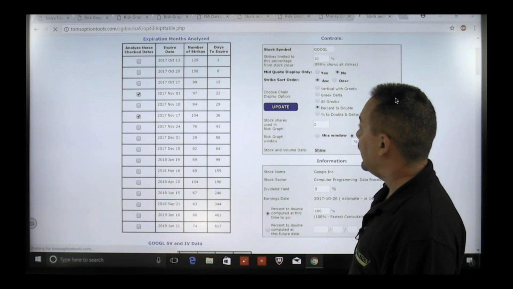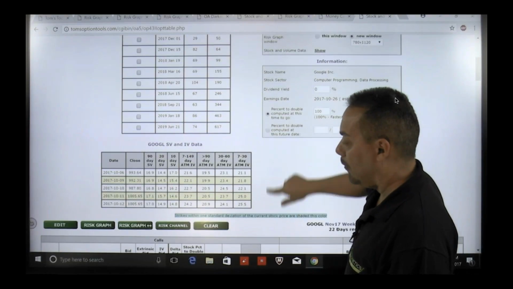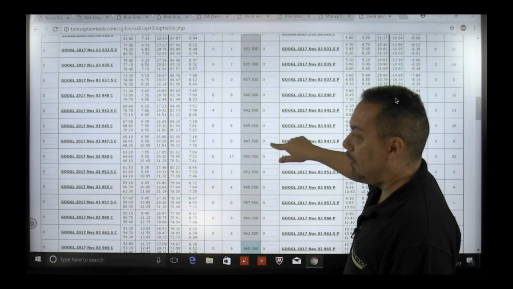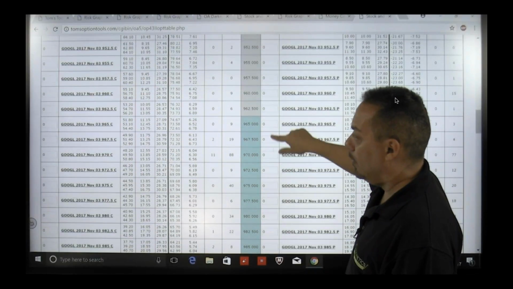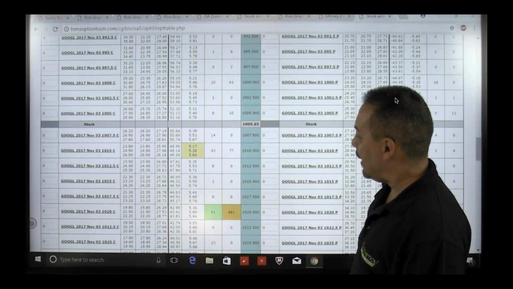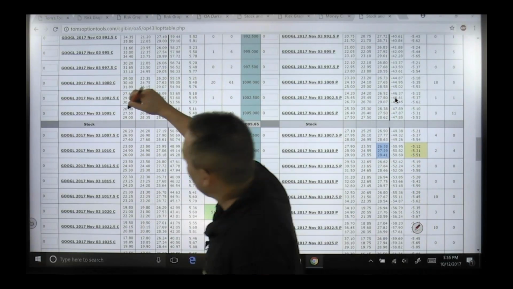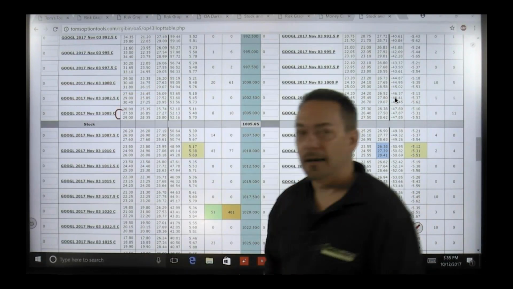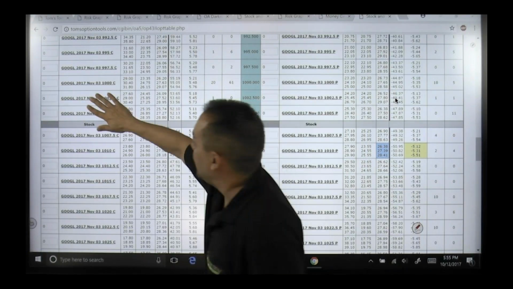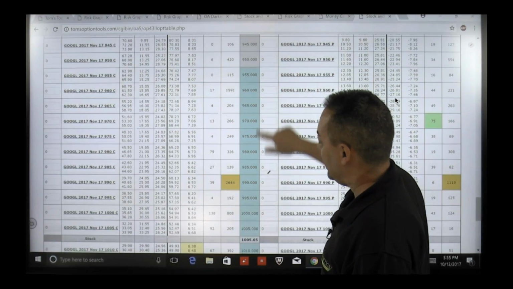And so I'm going to go ahead and click on update. This is going to take me out there to all of our Google options, and there's going to be several of them. I just want to show you real quick. We're going to determine whether we're going to use those November 3rd options or those November 17 options. All right, here's Google, priced at just over $1,000. Let's look at the 1005 calls. 26 by 29. That is a 3-point difference between the bid and the offer on the options that expire on the 3rd. Now let's go look at the 1005s for November 17th and see.